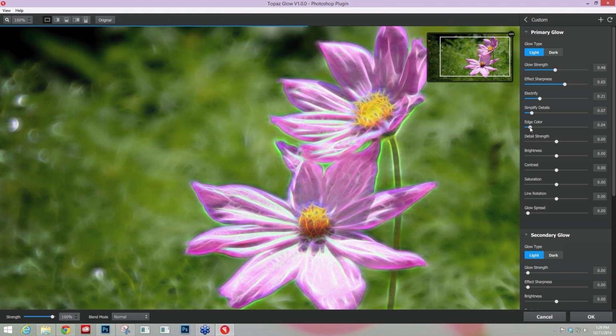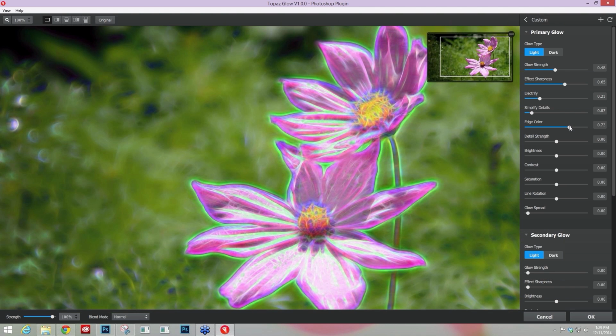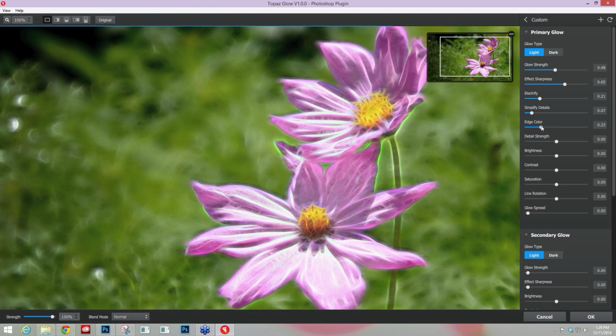So just boosting the edge color a little bit is going to produce more natural colors that are pulled from the actual edges of your image or of your subject. And as you take that edge color up and increase it, you'll start to see much bolder, much more neon glowing lines coming from that edge color slider. And this is how you can really get a bright neon otherworldly effect coming through. But I want to keep mine a more natural type of neon effect, so I'm going to just take that up a touch to about 0.23, and move on.